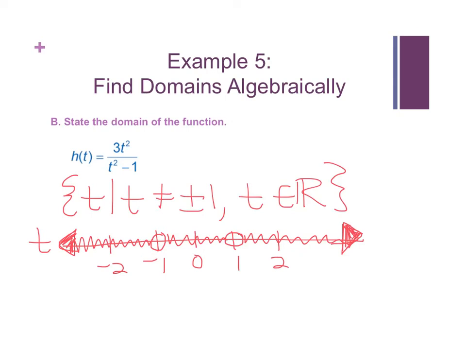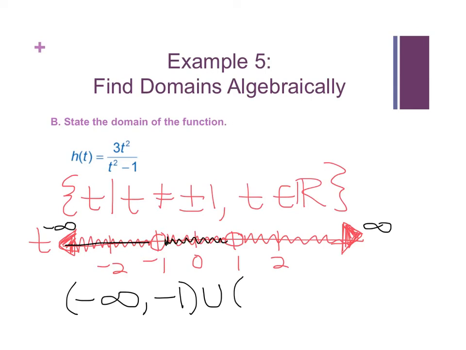Here's the thing. I really have 3 regions that I'm shading here, and we're going to start from least to greatest. Over here is negative infinity, and over here is positive infinity. I'm going to shade from negative infinity until I reach negative 1. So I'm going to say my domain is negative infinity to negative 1, union, because now I shade again. After negative 1, I shade from negative 1 to positive 1, and union, from 1 to infinity.